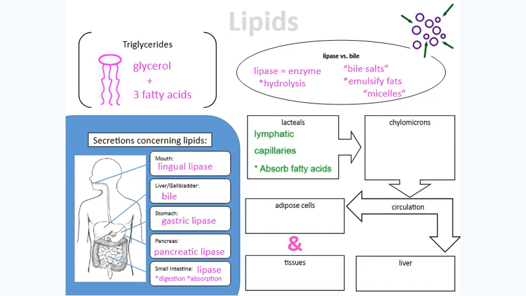They don't form a loop the way your circulatory system does. They're kind of like one-way capillaries. They're blind. They start in your small intestine and then continue on through the rest of your lymphatic system. If you pulled lymph out of your lymphatic system in your abdomen, it would look very cloudy because it contains a lot of fats from your food. So these lacteals absorb these fatty acids and glycerol molecules that are left over because they're too big to enter the blood.